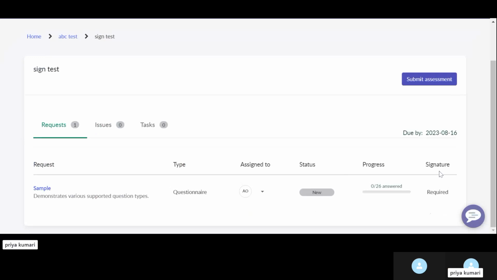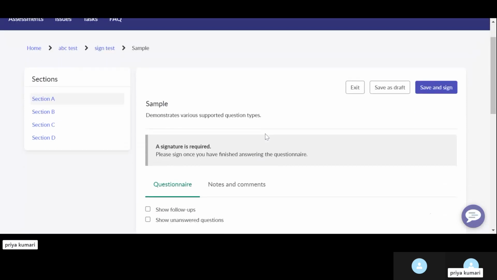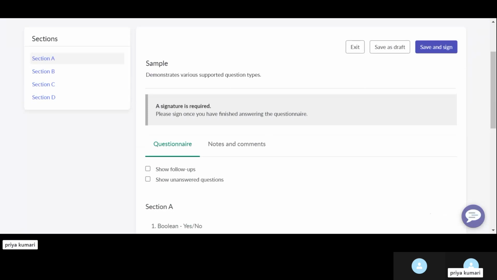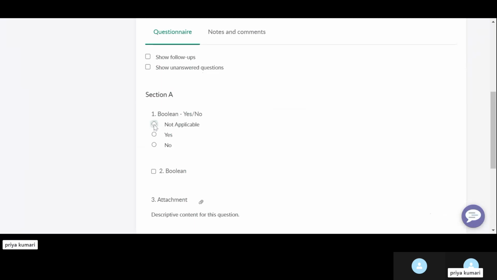See, signature is required now. Open this one. Here, demonstrate various supported question types. Okay, a signature is required. Please sign once you have finished answering the questions. So we have to finish all the things and then the signature part will open up there.